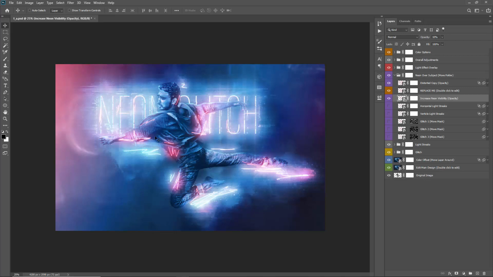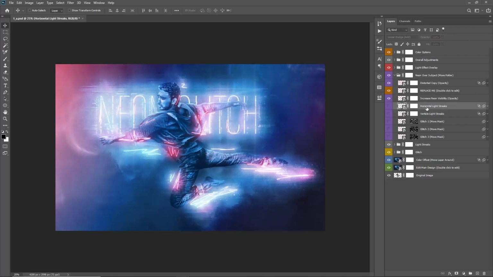Say you've typed out some text and some of the detail is lost in the text because of all the glows that are going on, you can increase the opacity of this layer, which will make the neon light details a bit more obvious. You can see on this left-hand side, I'll bring this opacity to 0. You can see how the details are a bit lost, but as I increase the opacity here, they start to come back. So that's a handy little layer if you need it.